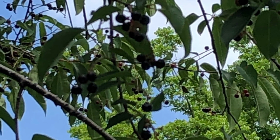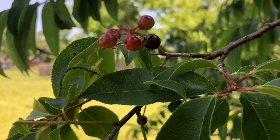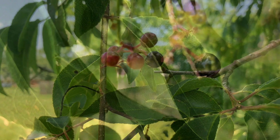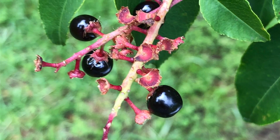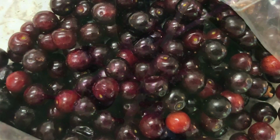The native wild black cherries found along the Gulf Coast are the key ingredient for making a good traditional cherry bounce. These cherries are about a 1/4 inch diameter versus the 1 inch diameter ones that you see from up north. They're burgundy in color, and they are usually available in late May. Usually around Mother's Day they seem to be ripe in the South Alabama area where I'm making these.